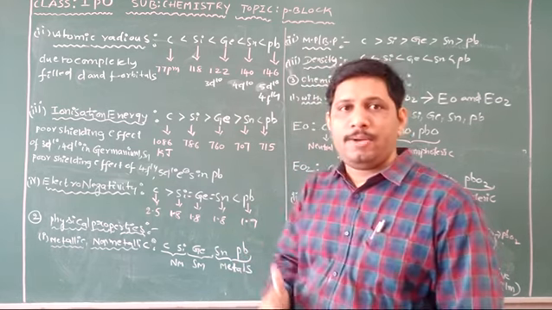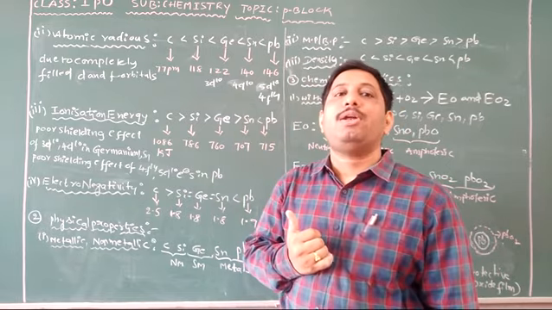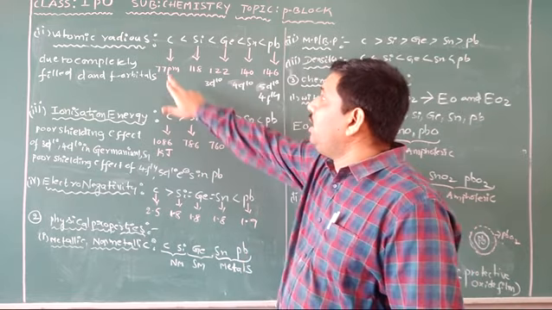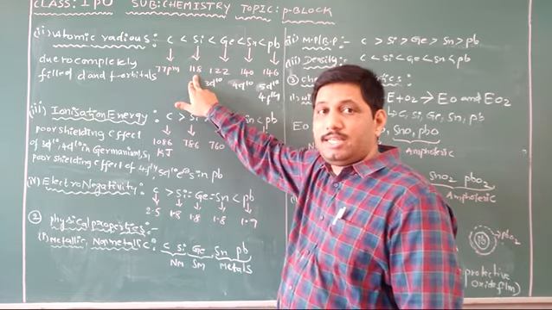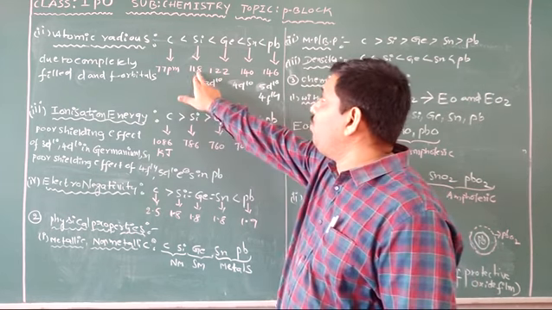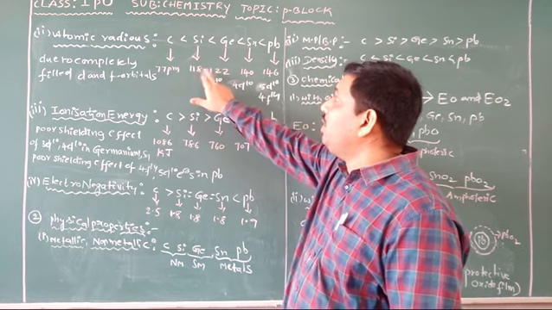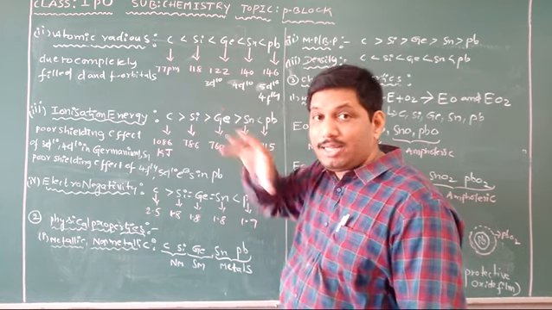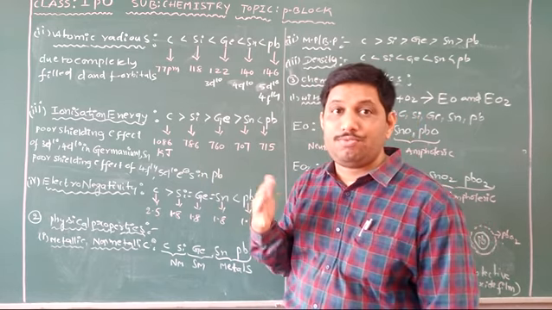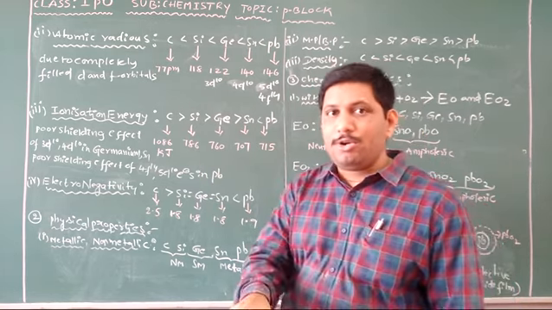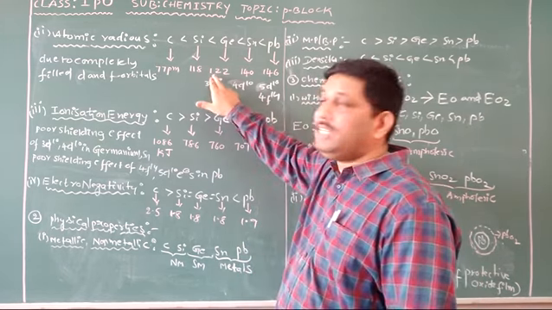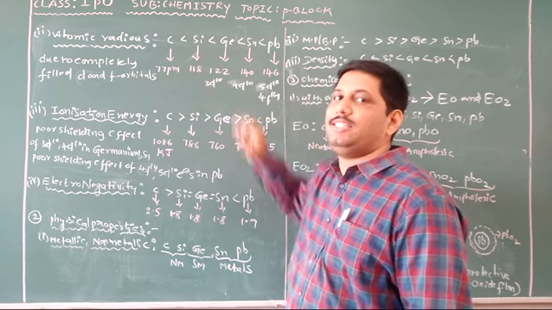Now you can observe, student, generally down the group the atomic radius increases. Here from carbon to silicon, the atomic radius increases much more, as expected in a group. Next one, 118 to 122. Here the atomic radius increases, but the increase is very small, just 4 picometers. In a group, that increase is very small. Hence, here an increase is observed but not the expected increase.